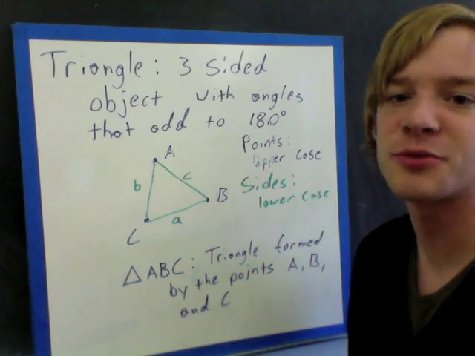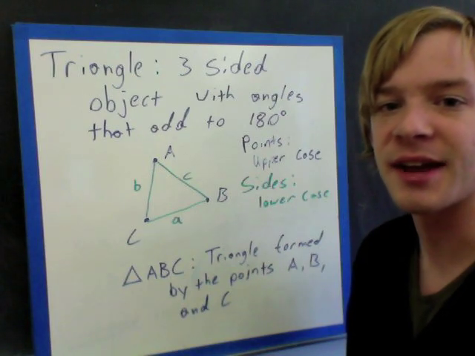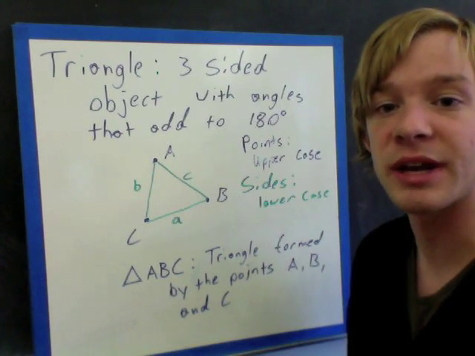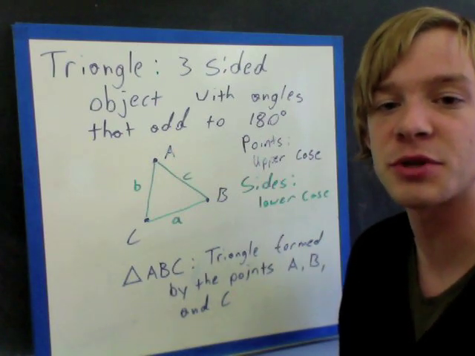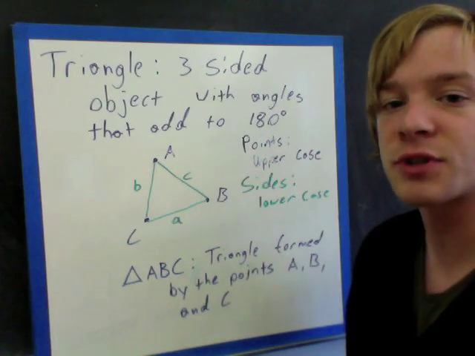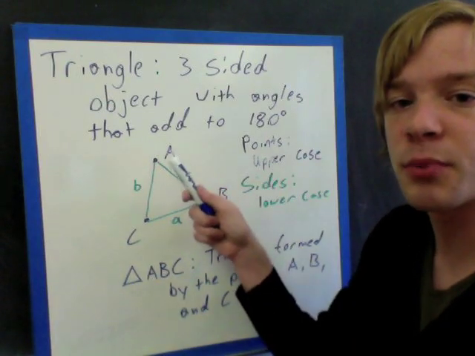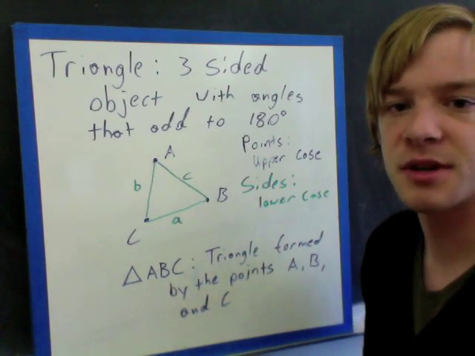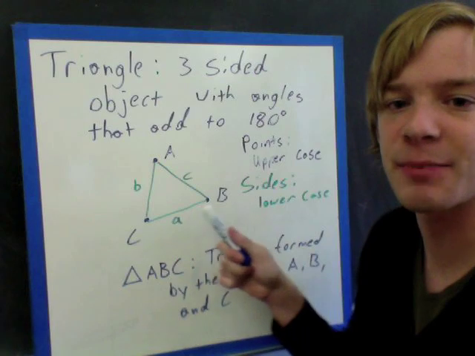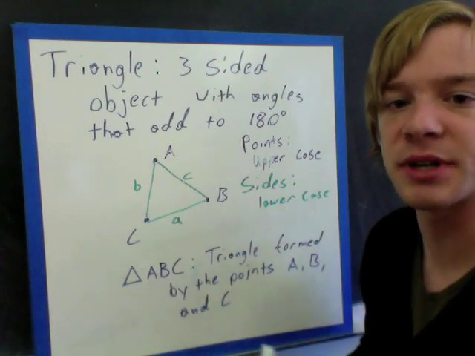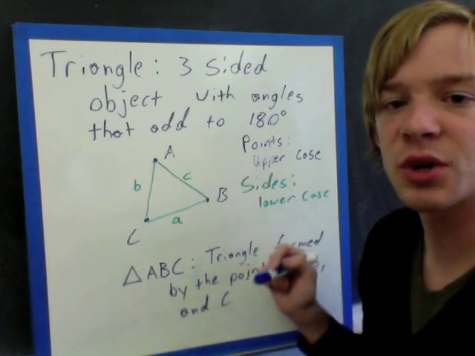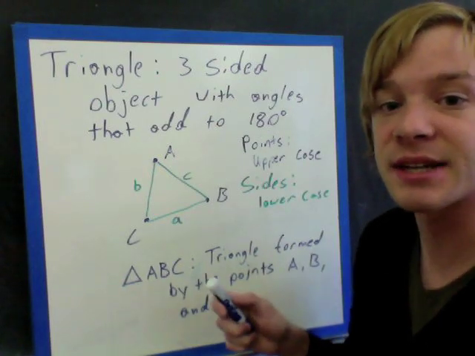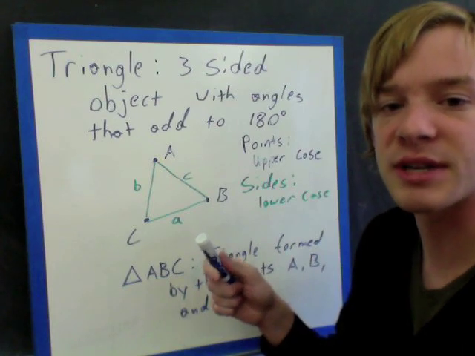Most of you already know a triangle has three sides, and all of the angles in a triangle add up to 180 degrees. But we do have a little bit of extra information that you probably haven't seen before. First off, when we're drawing a triangle, the points that make up the triangle are generally represented by capital letters. So I've got capital A, capital B, capital C in blue here, representing the three corners, the three vertices of the triangle. The sides are made up with lowercase letters here in green.